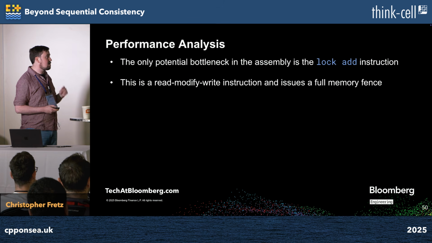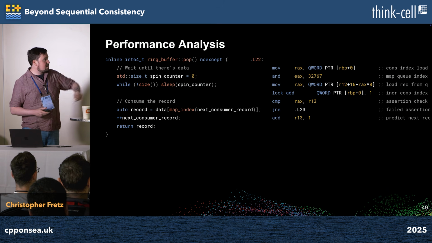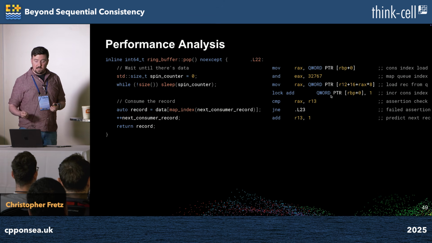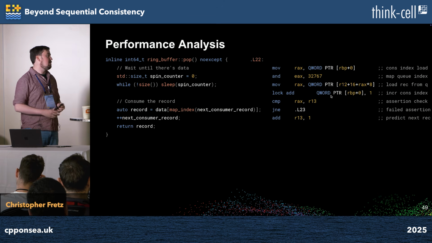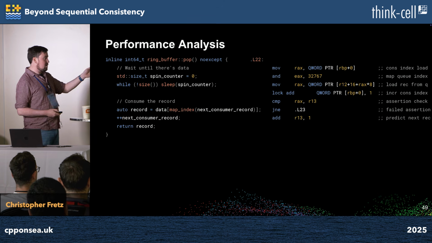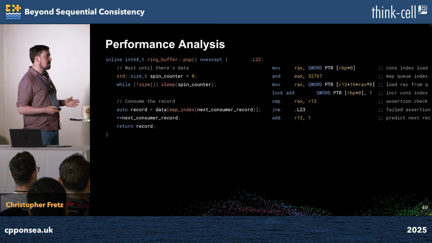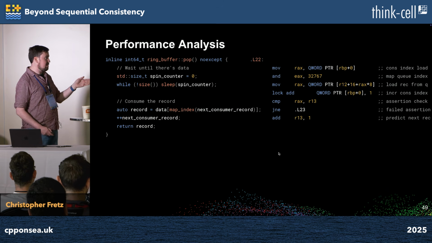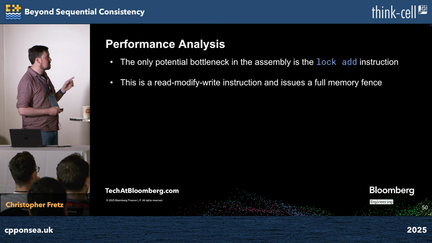And so what this means here is that when we run that opcode there, this has to load the value from memory, it has to then increment it, and it has to store it back. And all of this has to happen as a single atomic step, essentially. It cannot be possible for any other part of the system to read an intermediate value here. There's a reason that this is called lock. It has to actually lock the cache line that this value exists on to be able to accomplish this.